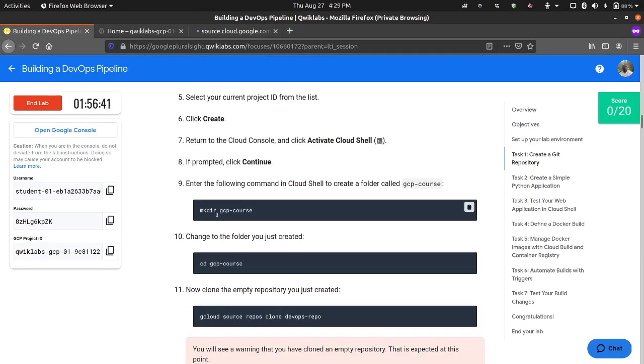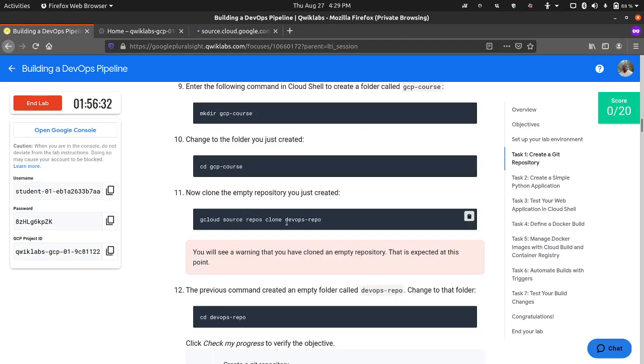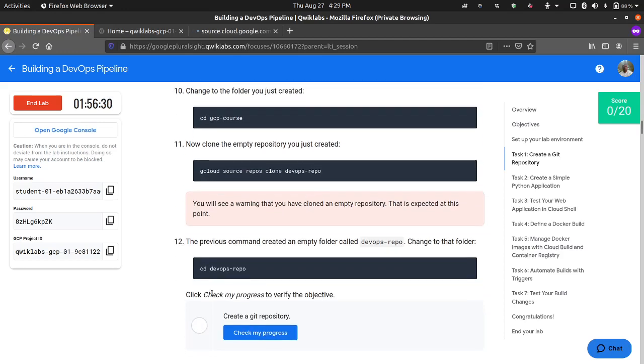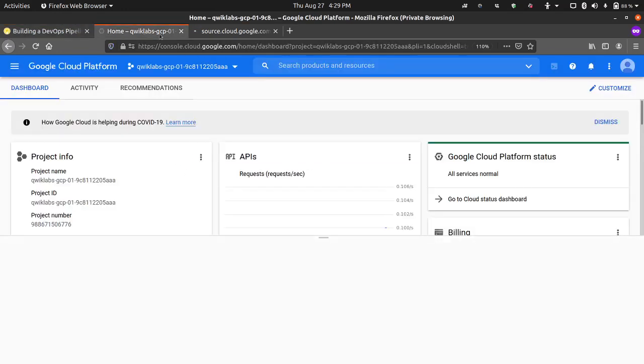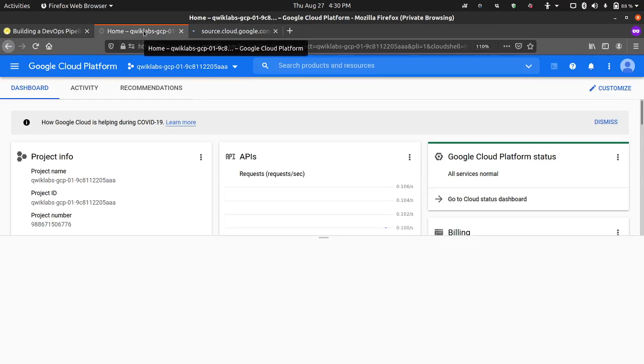Okay, then we create a directory called GCP dash course. Then we change to the folder we just created, and then we clone our repository, then change into our repository, and then go to task 2. Let's just give it a moment and see what happens.